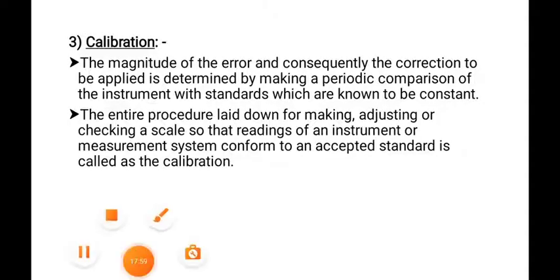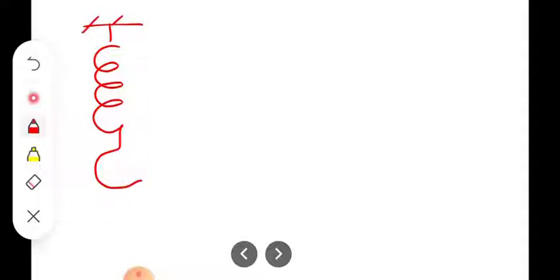So what is calibration? I have explained that in the first unit also. Before going to the textual material given in the slide, we will explain with the help of one diagram. We will calibrate the spring balance. So you have observed the spring balance. This is the spring balance, and this is the spring inside that spring balance.